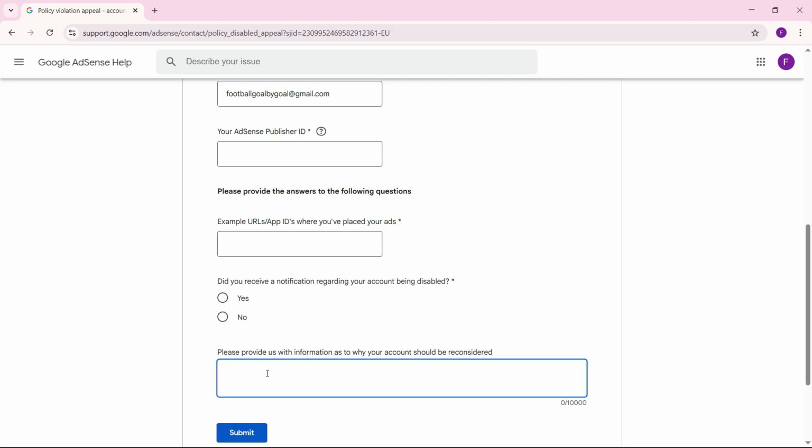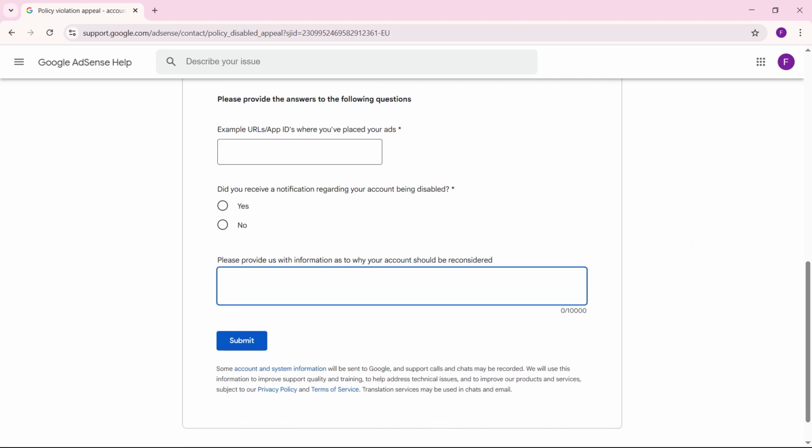Here is where you need to type genuine and clear information. Remember, you only have one chance. If your appeal is denied, then you lose completely. So you need to be very detailed and honest. I would advise you just copy the email that you received from AdSense, or the message that is shown on your page, because each AdSense account is different.